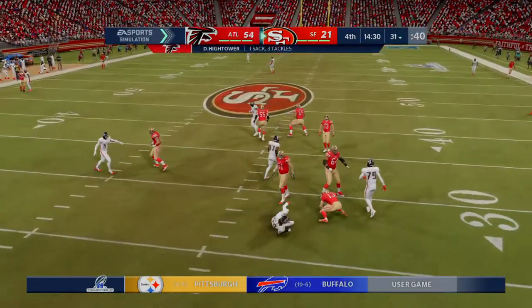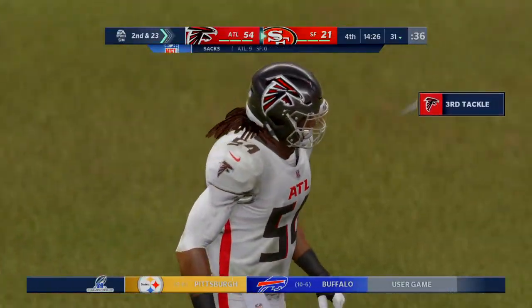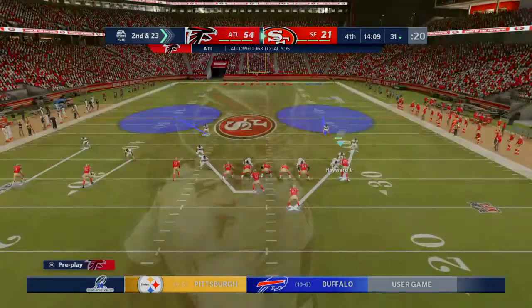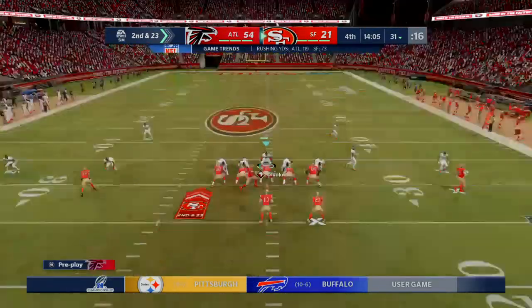And the Falcons get there. The Falcons get the sack. Down he goes. Dante Hightower. What a play by him. That's going to go as a loss of 13. Pass protection has been a problem all night long as they come up facing 2nd and a bundle.